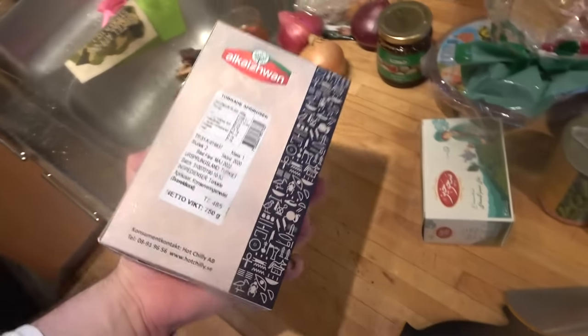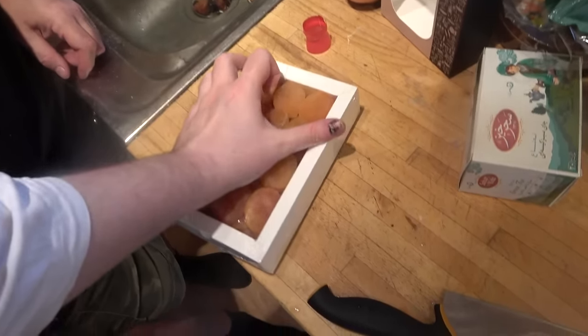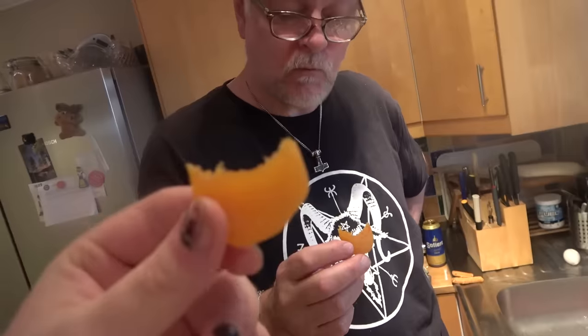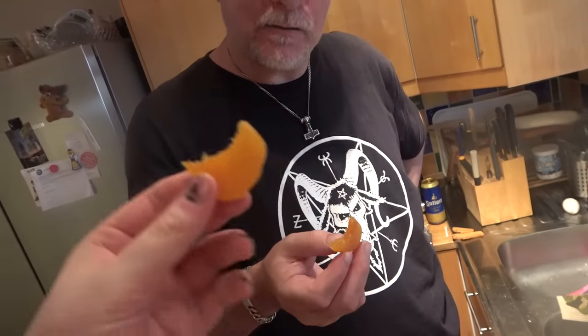Next up, we have these, Papa. This is apricot. Holy shit, this is so nicely packaged. There we go, let's see. Dried apricots. This one looked very inviting. Mmm. This was good. No pit in the middle either. You can eat it all. Yeah. This was really good.